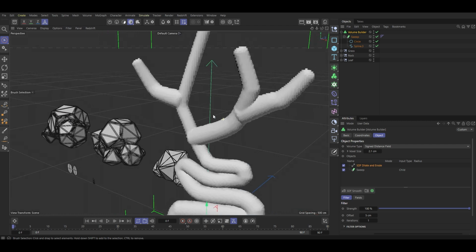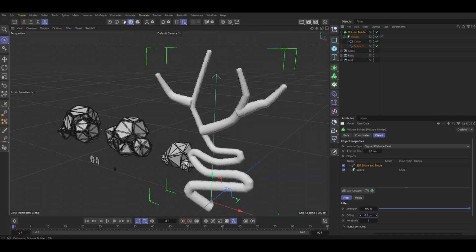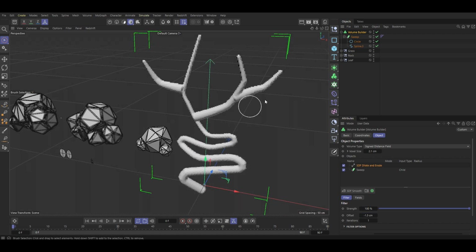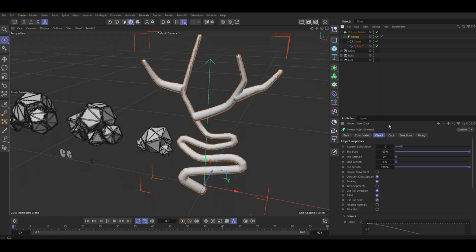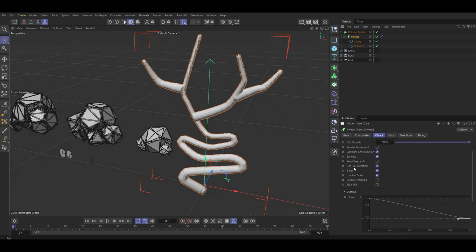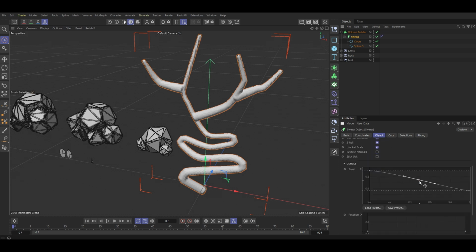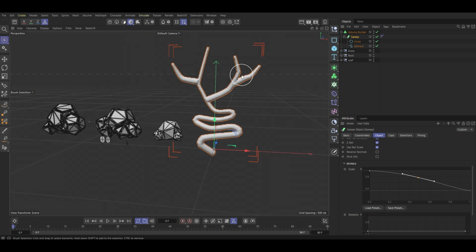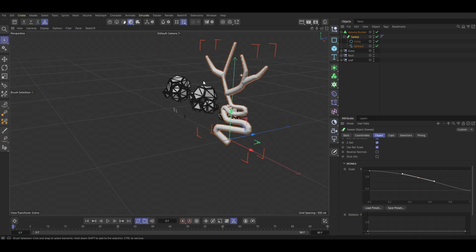Okay. All right. And maybe inside, place some points, we can also make it a little bit like that for some place here. We can make this one a little bit like that.